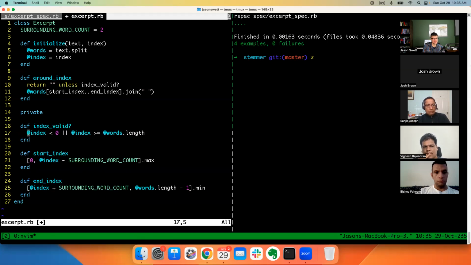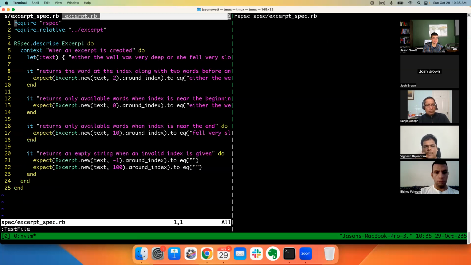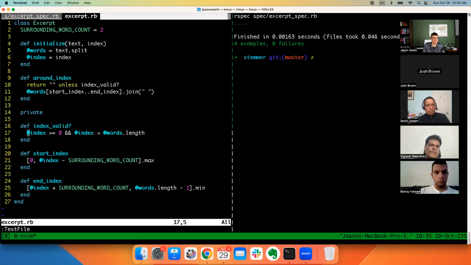And obviously we're going to have to flip this: index greater than or equal to 0 and index is less than words.length. Okay, that apparently still works.